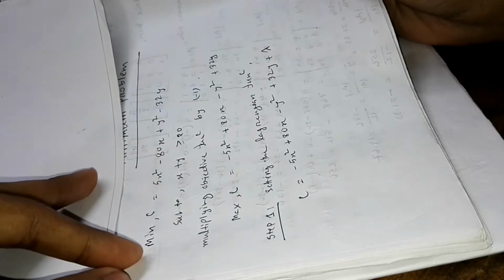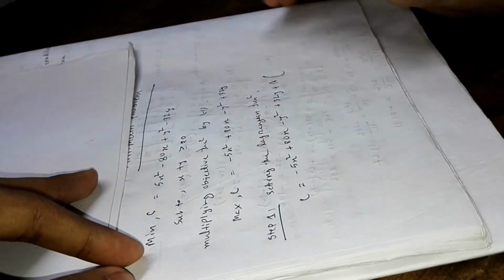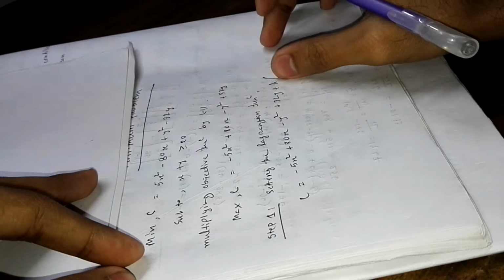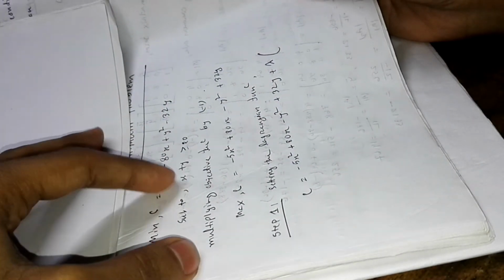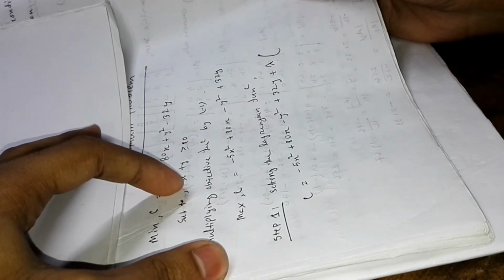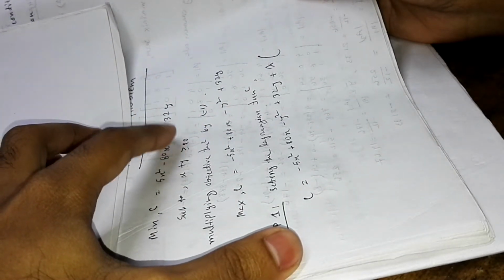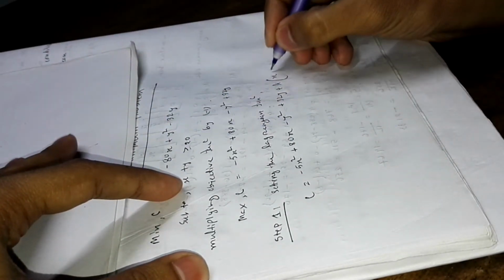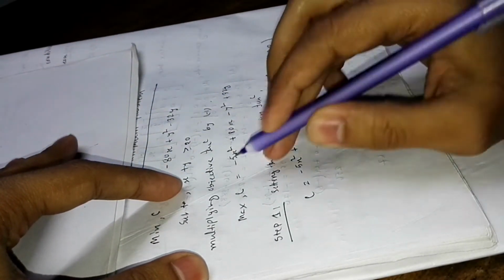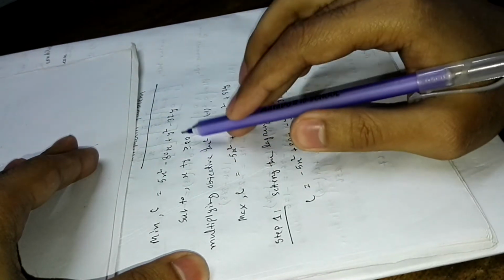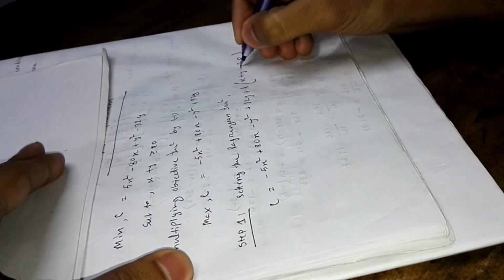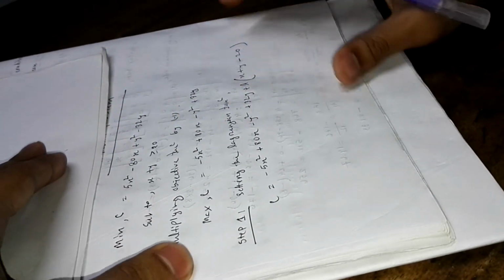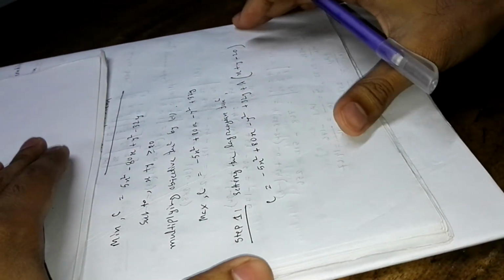Be careful in case of a minimum problem. When you write the constraint, in case of minimum, the choice variables come first: x plus y minus 20. But if it were a max problem, we would have to write 20 minus x minus y. So be careful about it, and compare with the previous video I made. So this is our Lagrangian function.